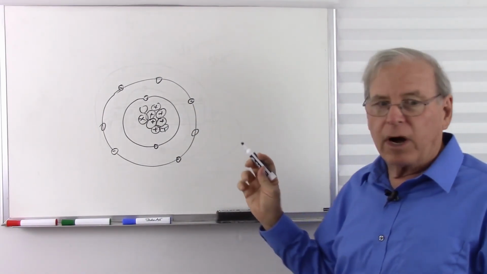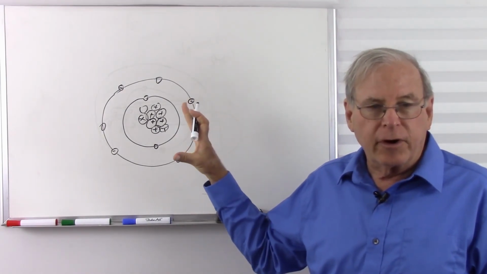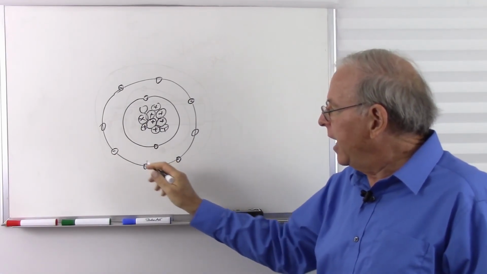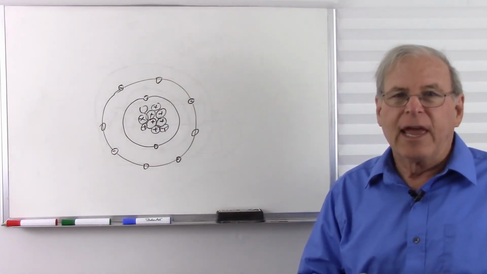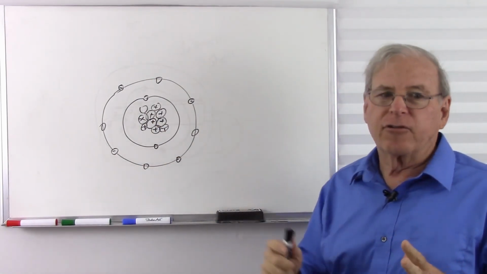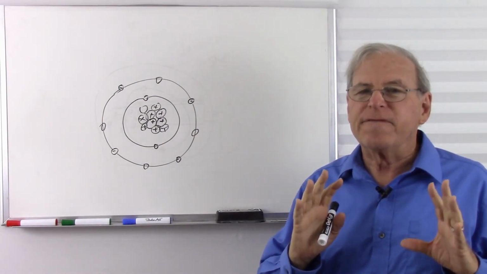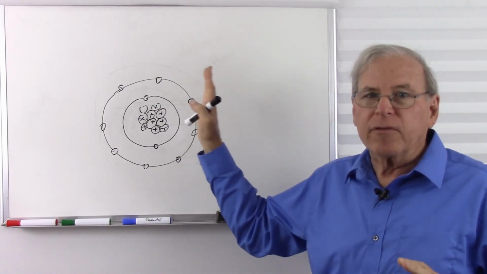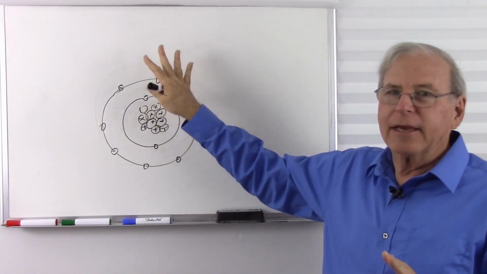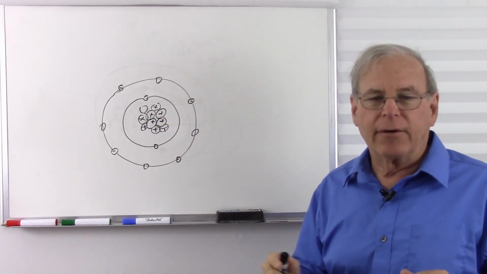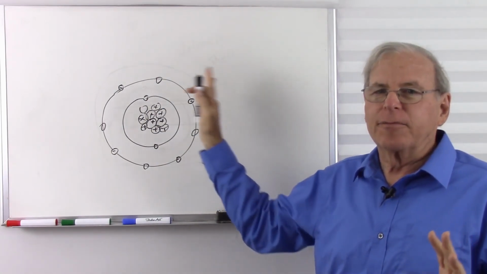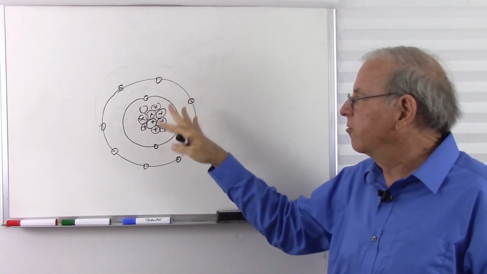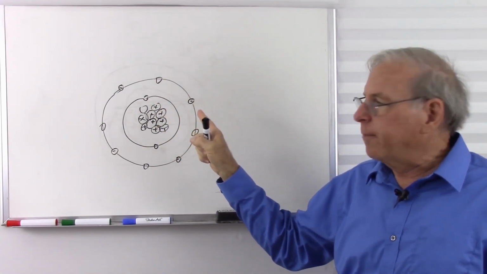But if we continue on, the next material is neon, and that has 8 electrons in the valence shell, and anything with 8 electrons in the valence shell is very non-reactive, very non-conductive. They don't even form very good molecules. They tend to make single atoms that float around. They have special properties of their own, but once again, electrical properties we're not too interested in. But we're interested in what happens next.